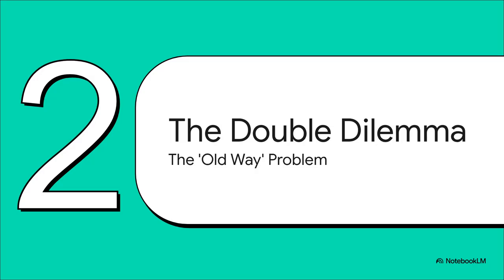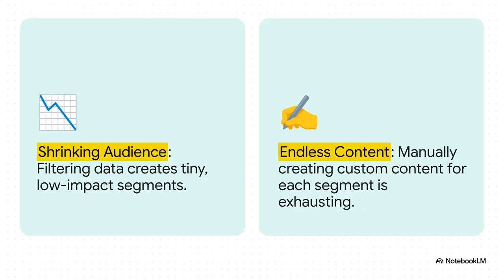So why is it so frustrating? Well, it usually boils down to what I call the marketer's double dilemma. It's what happens when we try to use these shiny new tools with really old school thinking. And it creates two huge problems that just sabotage the whole thing from the get-go. Problem number one is the shrinking audience trap. And problem number two is the endless content grind. And trust me, these two feed each other. It creates this vicious cycle where the more you try to personalize, the smaller your audience gets and the bigger your workload becomes. It feels impossible to make any real progress.